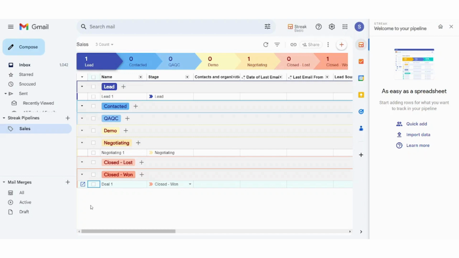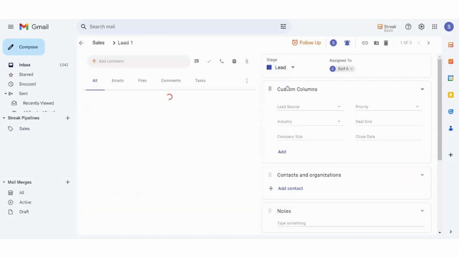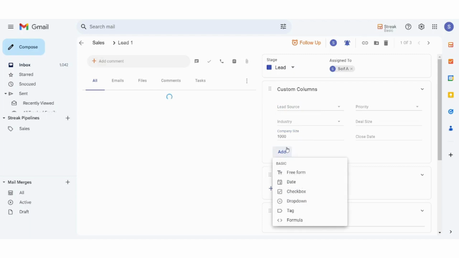Here you can see your stages, but what about fields? If you want to access fields, you can press on this sign for any sub-item in your stages, and voila. Here you can see the fields. You can fill it the way you want. You can fill the information, and after filling the information in here, let's just fill a single info. For example, company size, let's say 1000, and press on add. Just like that, and return.